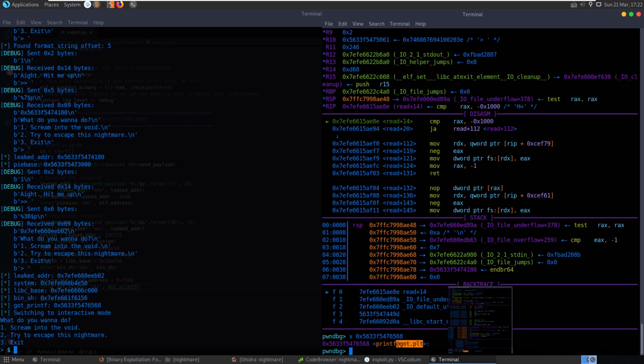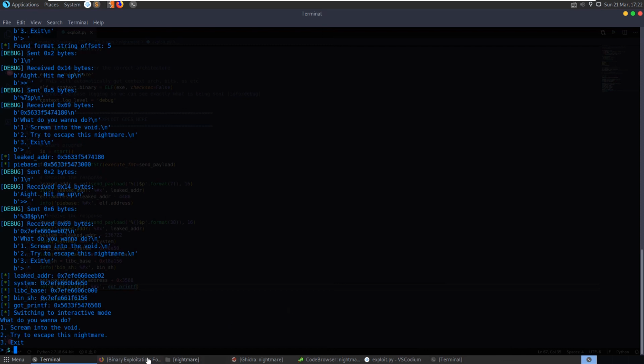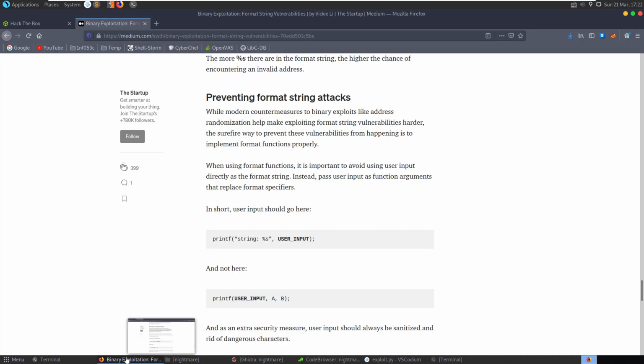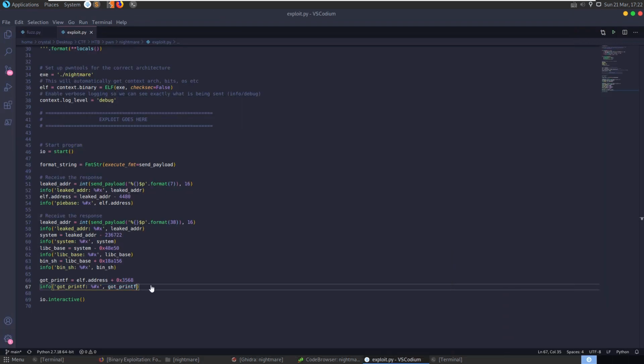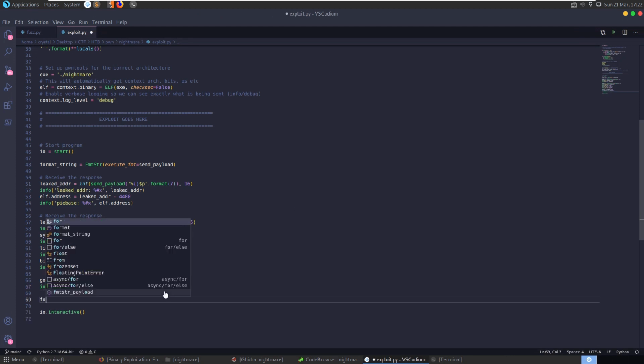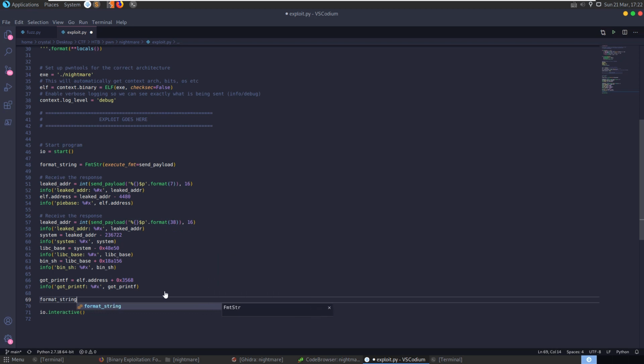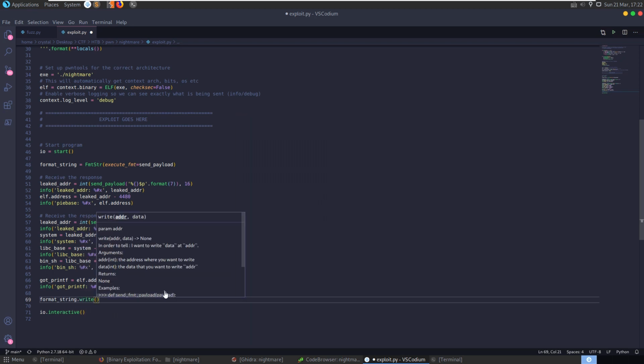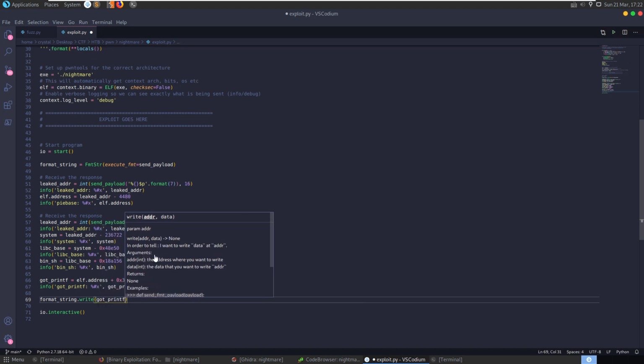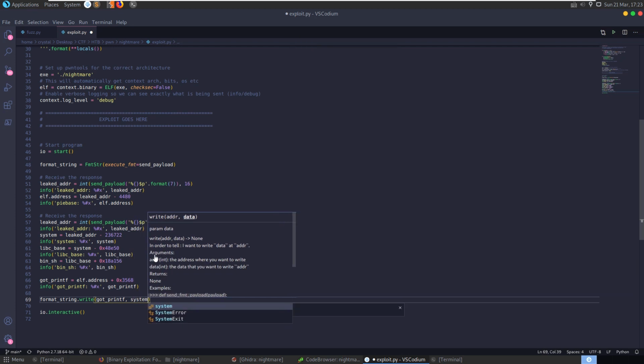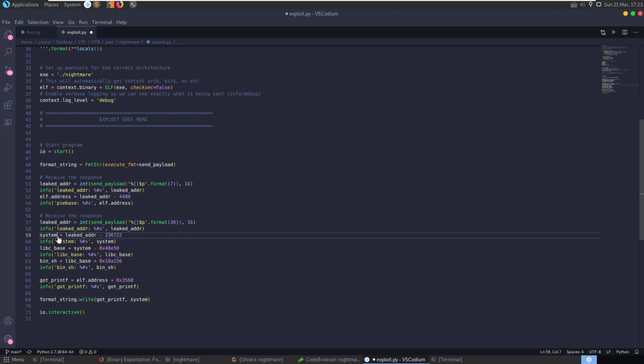So essentially, I've closed down the pwntools documentation, but we can now say format string dot write, and you can see here it takes in an address and it takes in the data. So we want to write over the got printf, which we're able to do because there's no RELRO, and we want to overwrite it with the address of system, which we have right here.